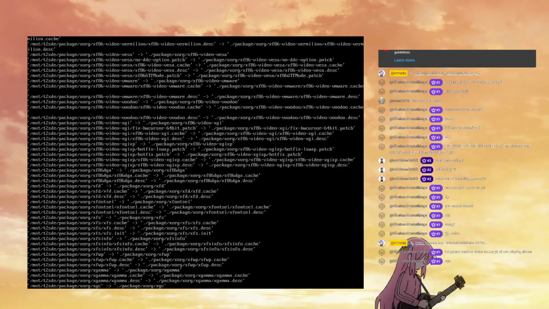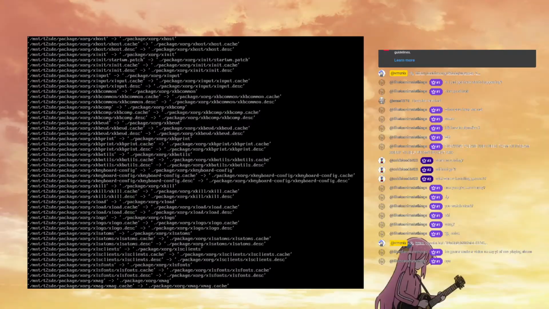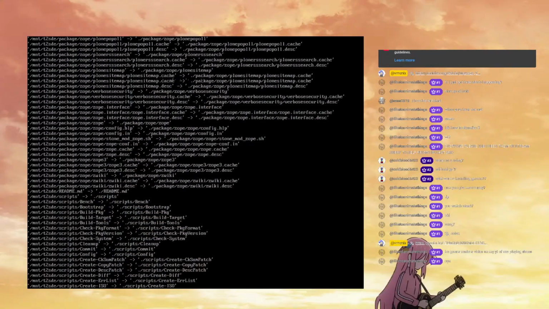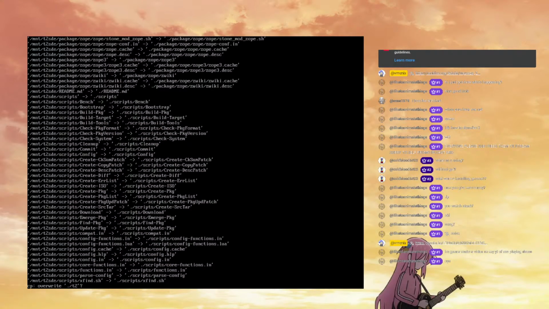What's that X? That's almost done. I could probably get a text editor on here. I just want to see if I could get Rogue on here. What the heck is Zope? Do not overwrite.